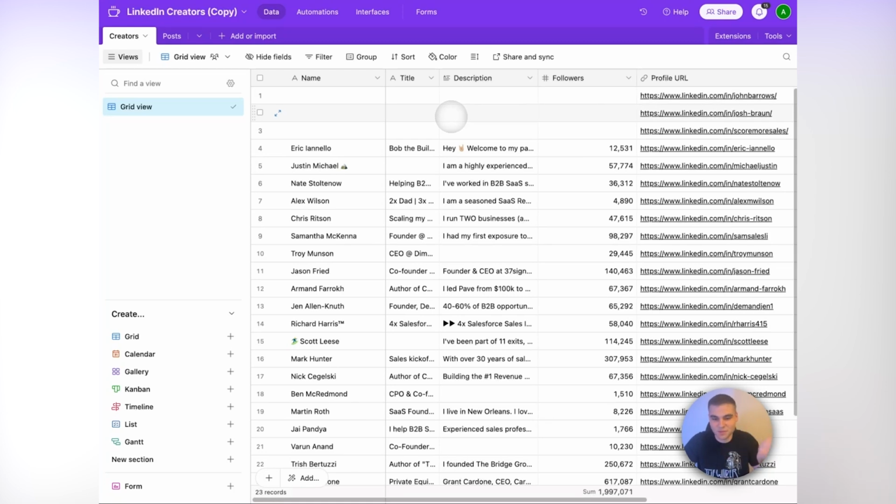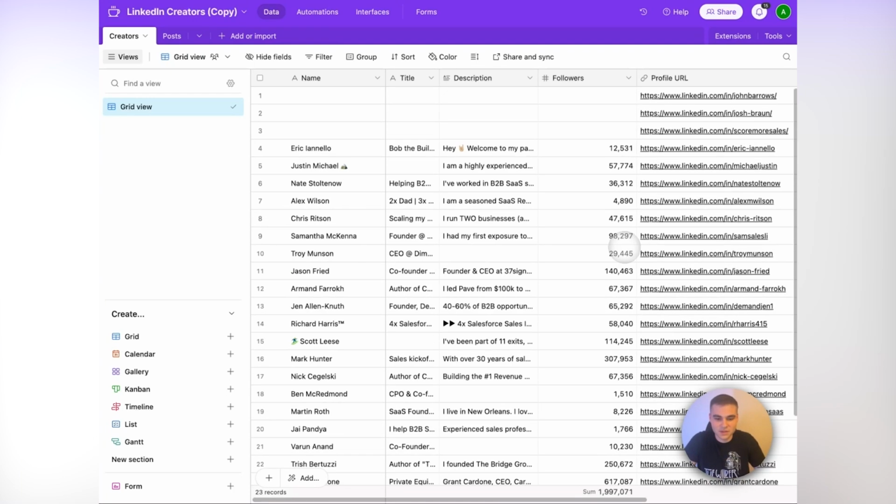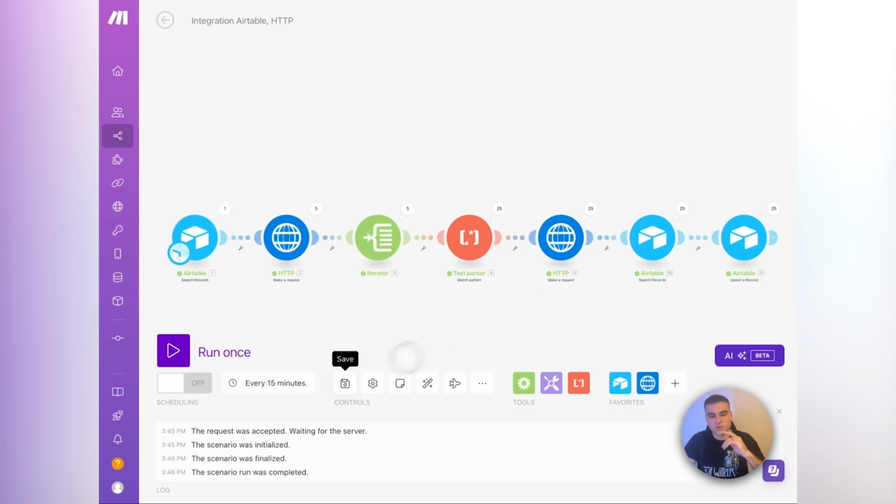So I'm not gonna go build that automation, but all you would do is just the latter part of getting the data on the person and then updating that in Airtable. So we can go ahead and do that if you want. And you can also go through these people, right? Maybe you don't want Grant Cardone, your Grant Cardone hater. Go ahead and remove him, remove anyone else, because now we're going to be getting these people's posts to create a viral post database.